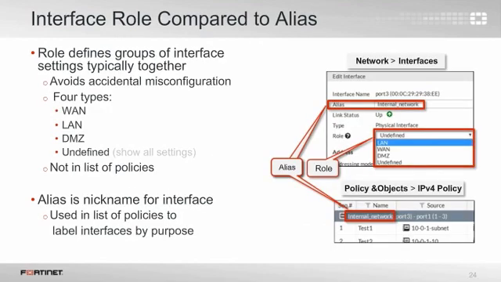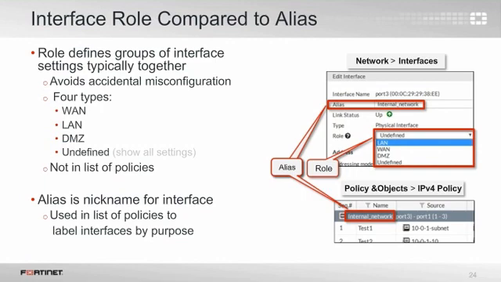How many times have you seen network issues caused by a DHCP server, not client, enabled on the WAN interface? Beginning in FortiOS 5.4.0, you can configure the interface's role. Roles show only normal interface settings for that part of a topology. Settings that do not apply to the current role are hidden. This prevents accidental misconfiguration. For example, when the role is configured as WAN, there is no DHCP server, device detection, and secondary IP address configuration available.